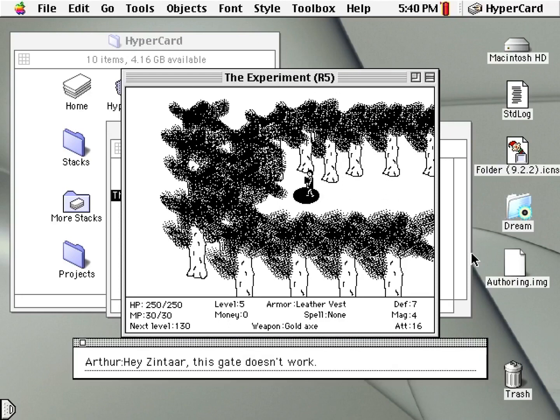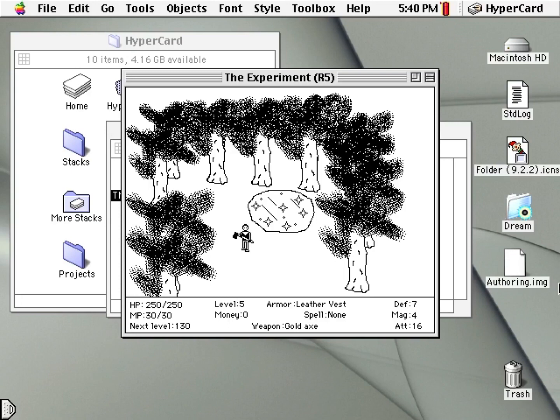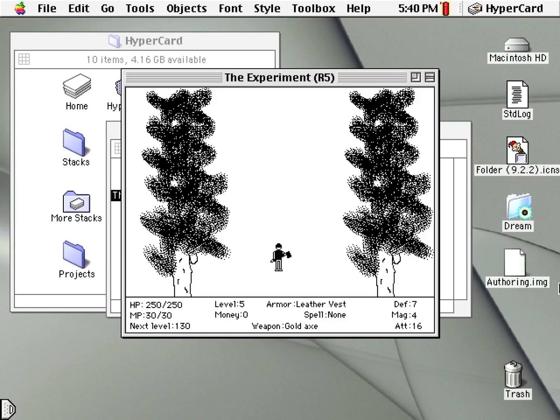So what's this? Hey Zintar, this gate doesn't work. It's broken. Remember the guy who called me at the inn? He says he can repair gates. Let's talk to him. Okay. So there's a little more here, apparently. I know there is another area that I can get to, and I guess it's beyond that.